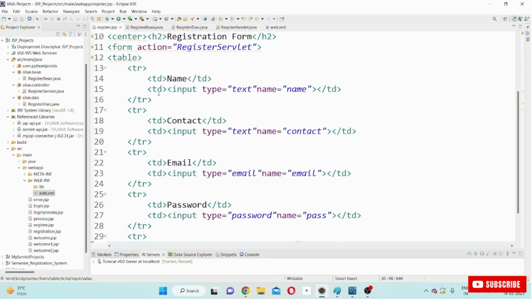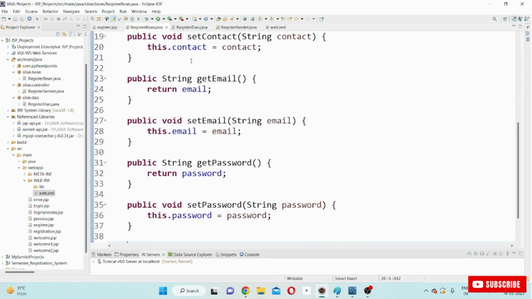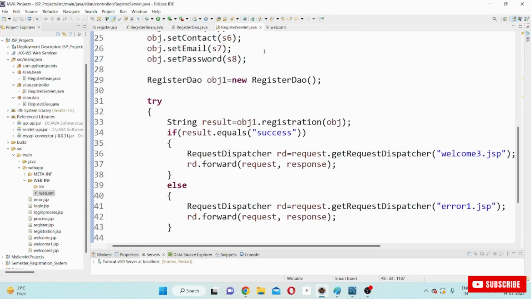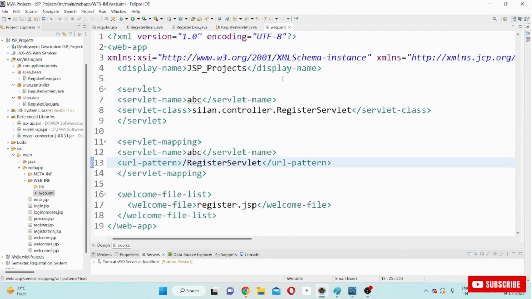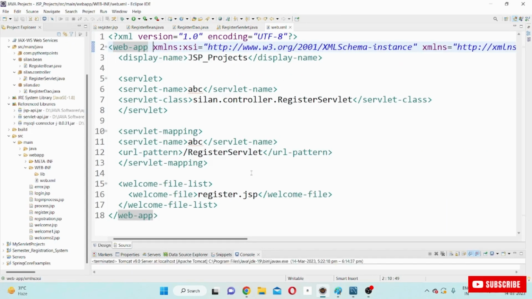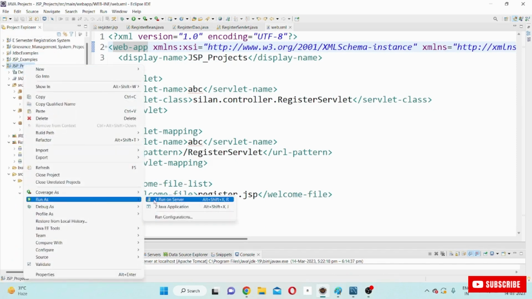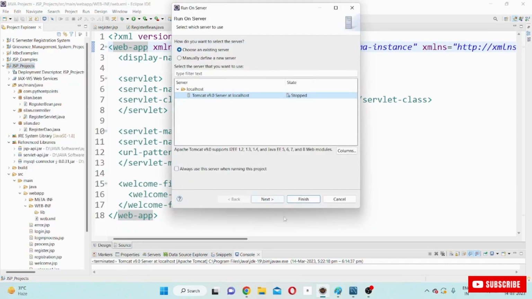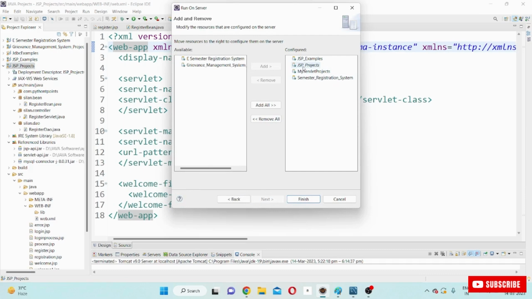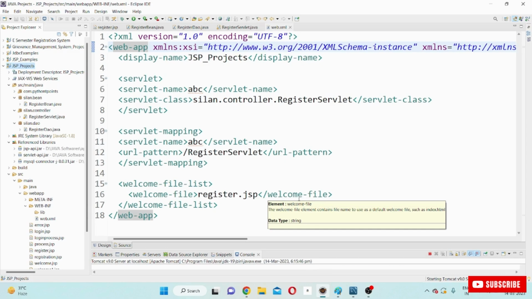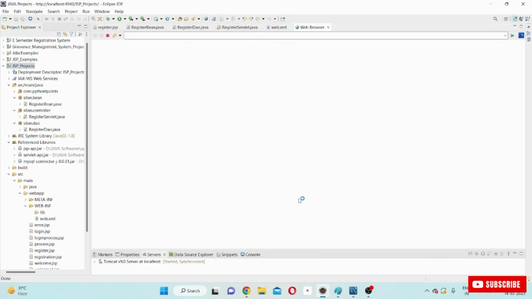Now everything is ready. This is my register.jsp file, this is my RegisterBean.java, this is RegisterDAO.java, this is RegisterServlet.java, and this is the web.xml file. I will run it: right click on the project, run as, run on server, select server, click next, select the project, click finish.